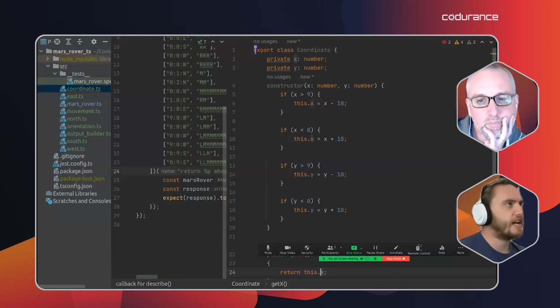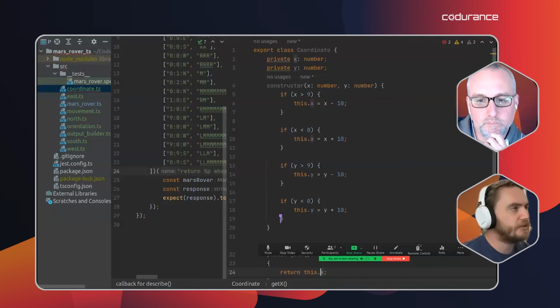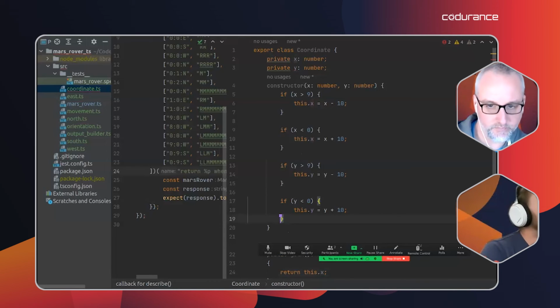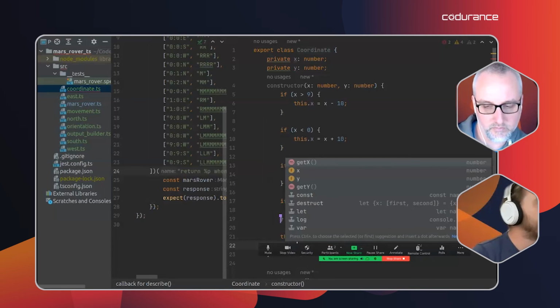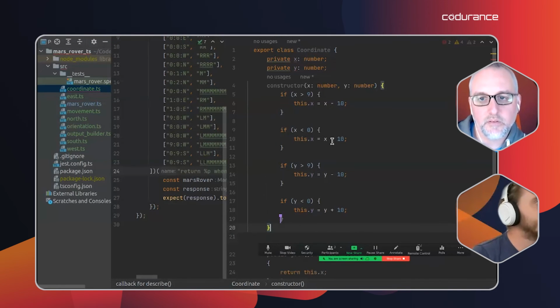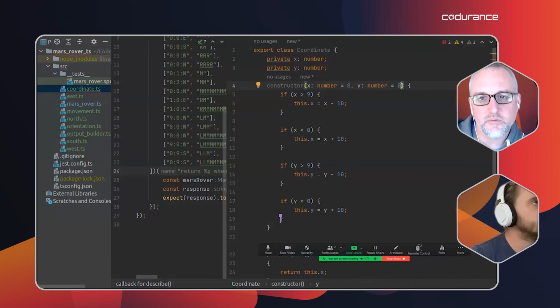Yeah, I think it's because technically there is a possibility that it goes through all of the if statements without assigning the X. So maybe at the end we can have a default. Actually, maybe that should go at the beginning, and then it will still run through the edge cases here, won't it?